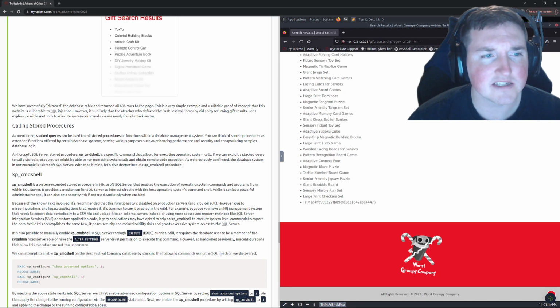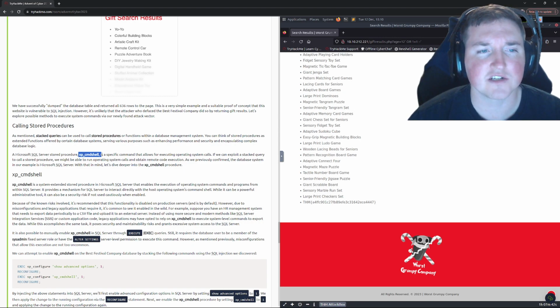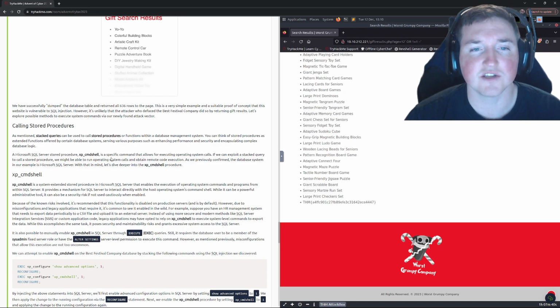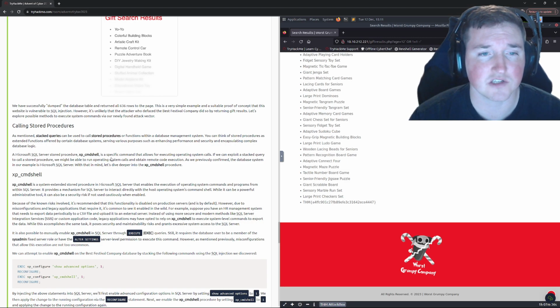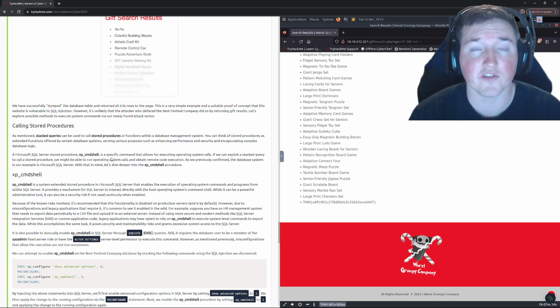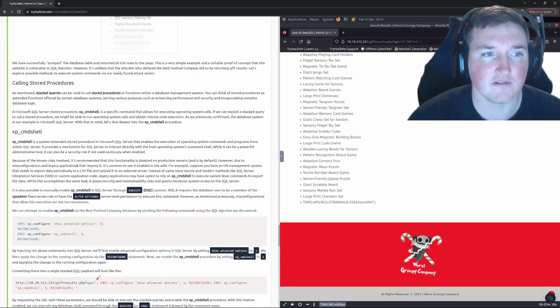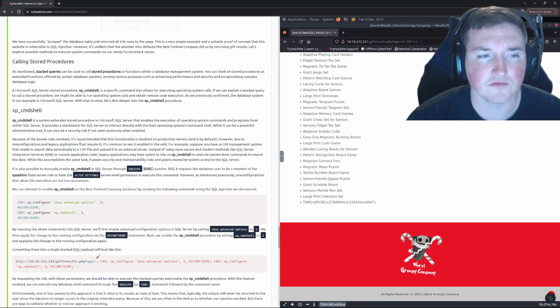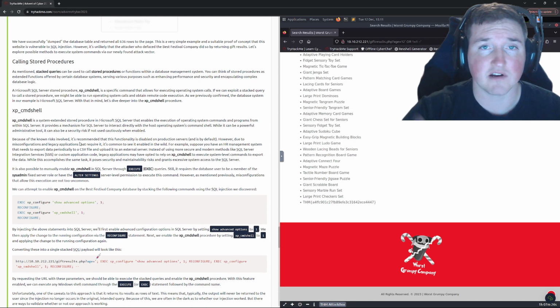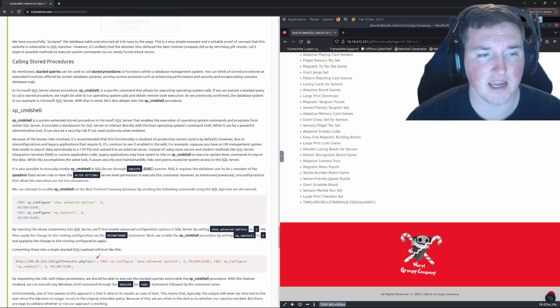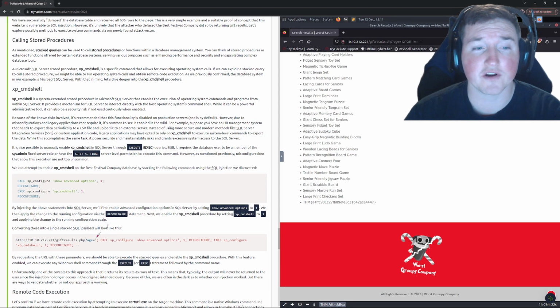Since this is a Microsoft SQL Server, they have a stored procedure called xp_cmdshell. What does this do? It allows us to do exactly what it says: command line arguments. So we can actually run commands on the server. Now, here's the problem. It's not turned on here, okay? So what do we do? Well, we know we can run commands here, so we say, let's run the command to turn it on.